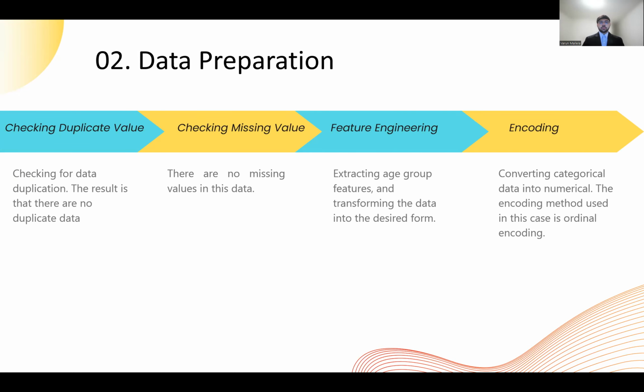Now, moving on to the data preparation which I've done. First, I've checked for duplicate values, which I have found none in my dataset. Then I have checked for missing values as well. Even there are no missing values in my dataset. And then I have performed feature engineering, where the first thing I've done is to group the age column into different age groups. Then I have done feature engineering for other things like converting countries, which are actually in text form, to binary format. I have used various encodings like one hot encoding. Now this dataset was taken from one of the Kaggle sources.